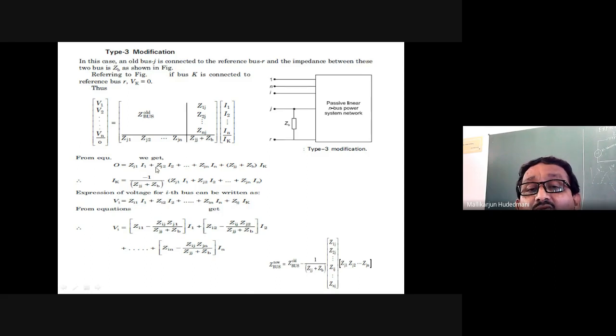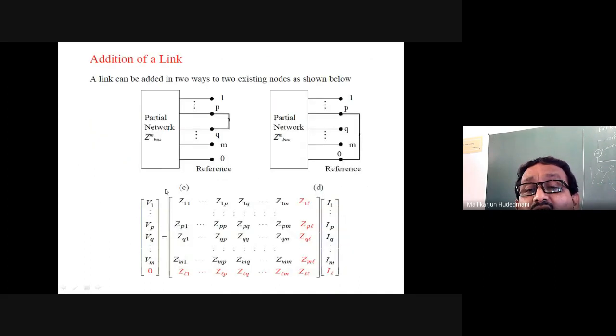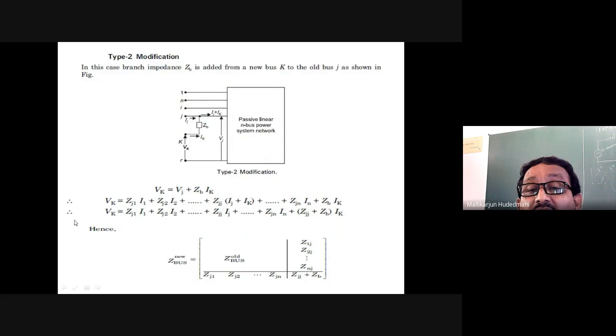This is usual. You can see it here. There is no doubt about it. We can just see what VP is here. VP is ZP1 I1 plus ZP2 I2, ZPP IP, ZPQ IQ, like that. These terms go with the currents 1, 2, 3. Same thing I am trying to convey here.